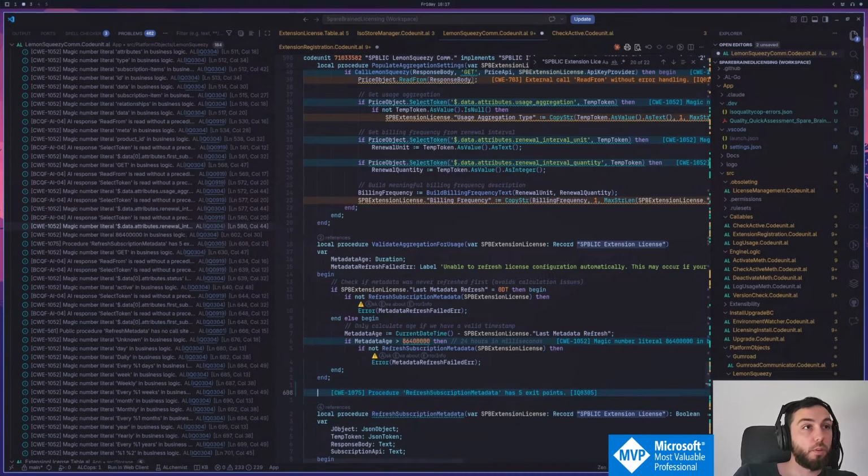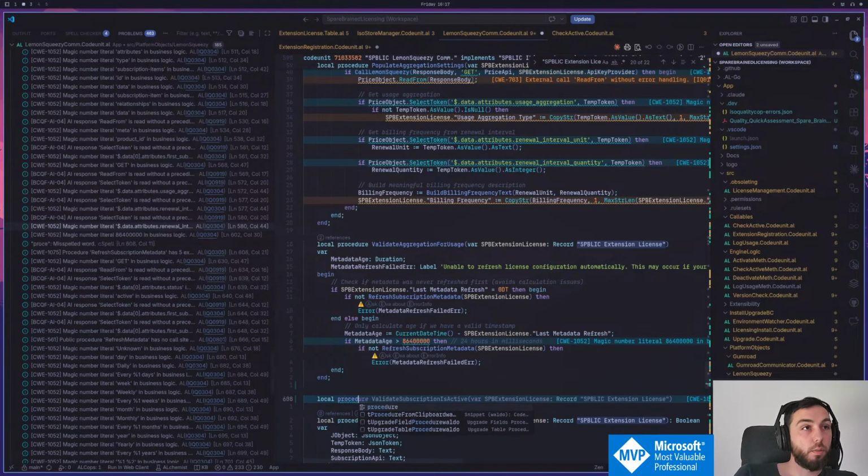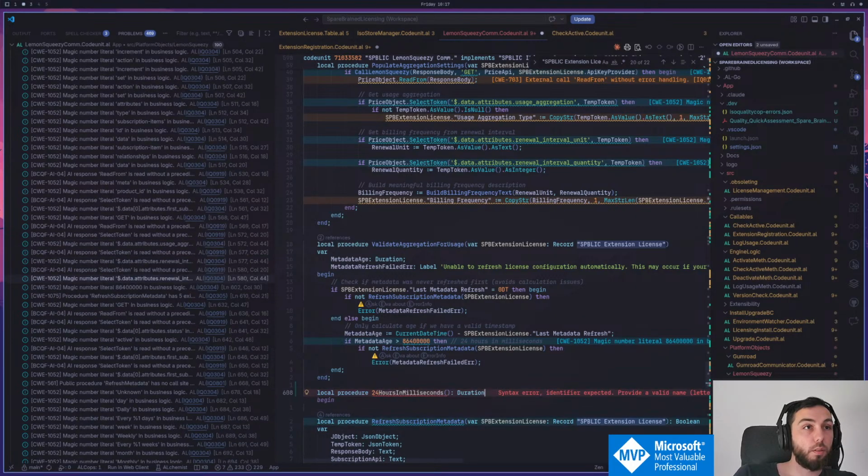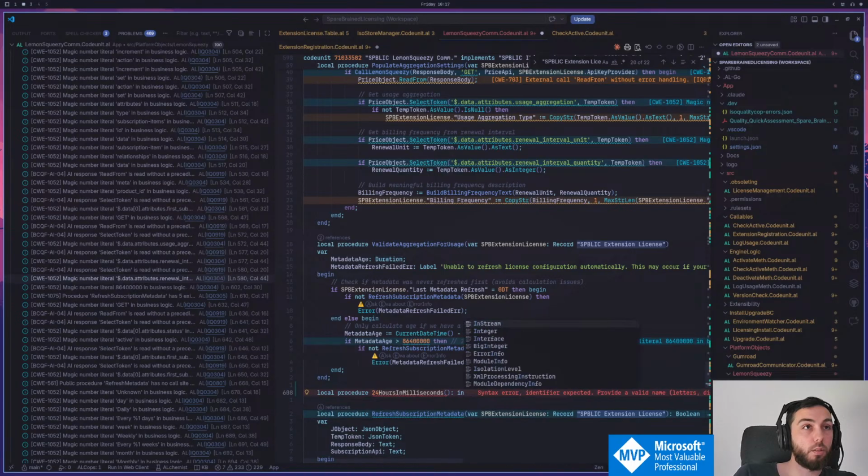The way I would say that this is okay would be a procedure to say we have 24 hours in milliseconds, and it's not a duration, but in this case an integer.